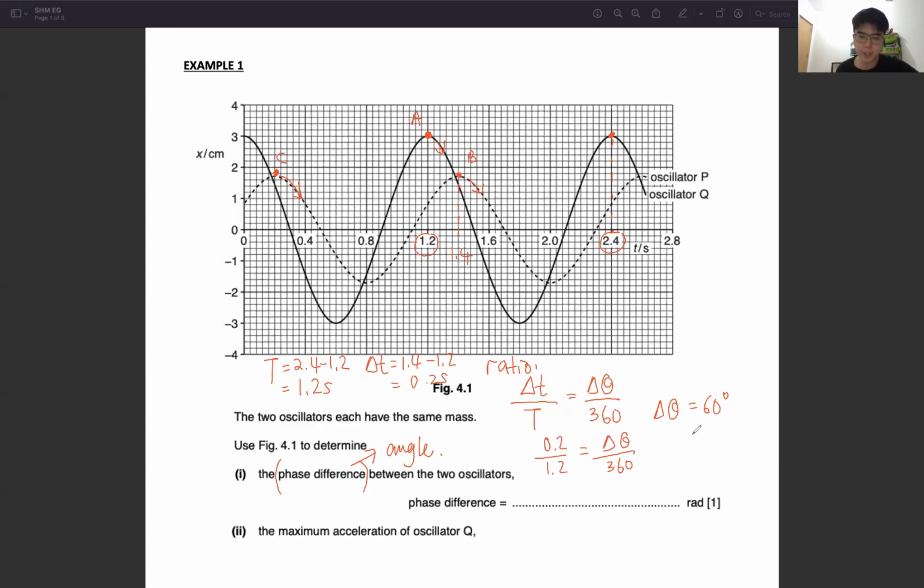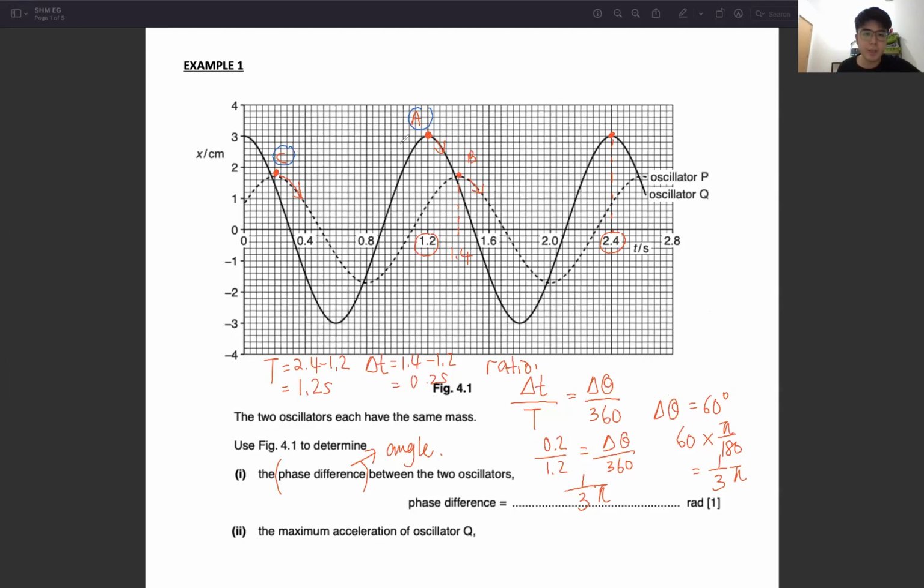That is the phase difference in terms of degrees. So 60, you change to radians by times pi divided by 180. You get 1 over 3 pi, 1 over 3 pi radian. That's the first answer. Okay, 60 degree phase difference between the 2 waves. Now another one is between A and C. That is also similar points.